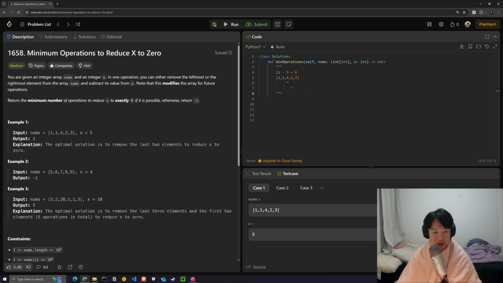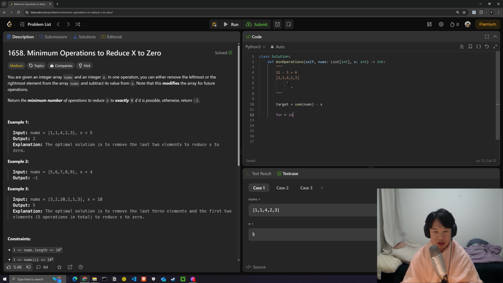So now that we know this, we can go ahead and begin implementing it. What we can start off with is, first of all, figure out what that number is. So like what we need that number to be. What we can do is have a target variable which is equal to the sum of every single number subtracted by x, because that's what we're trying to target. And from there on we can do a sliding window.